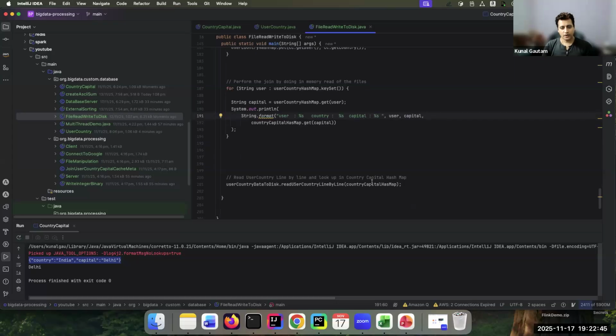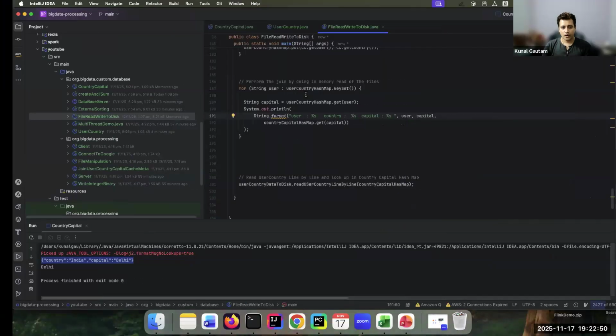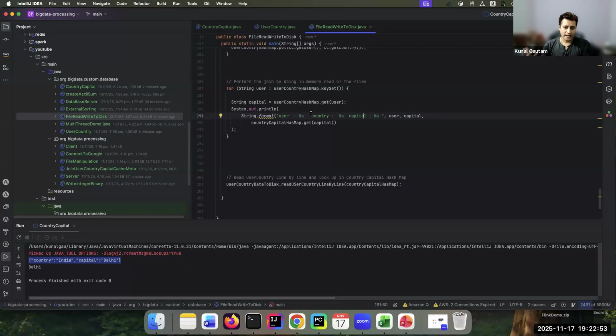What is the other option, or let's say the optimized option, which was option number 3 here? This one, we already have the country capital in the hash map. All we are saying is read user country line by line. Take the first line, do a lookup in the hash map, which is in RAM. You are reading from the file, just one line in RAM, doing a lookup on the hash map in RAM. You get an output, and then you keep on doing it and pushing it back. So you're displaying it continuously. It's not like you are caching it somewhere. You do the lookup, you generate that output on the screen. Then you do the same thing, you generate that output on the screen.